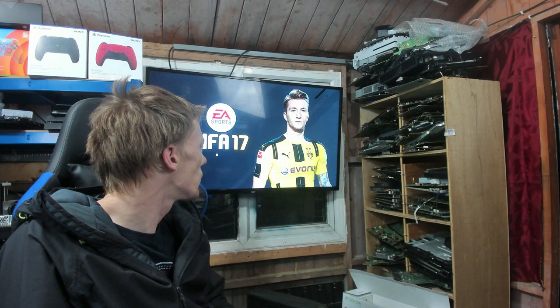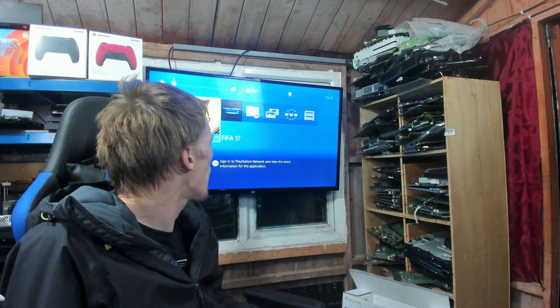And there we go. It loads into the game absolutely fine, and everything appears to be working absolutely fine as well. So that is going to be it. That is job done. I am a happy boy now. And I'm sure the customers will be too, because now they can use their console again. It's on their update again, and it should be absolutely fine. I couldn't find any reason why the fuse blew. Probably just a disc that got stuck, and it ended up overheating the fuse, I'm assuming. I can't see any other reason why it would have done that, but it is what it is, and just by replacing the fuse, it seems to be working fine.